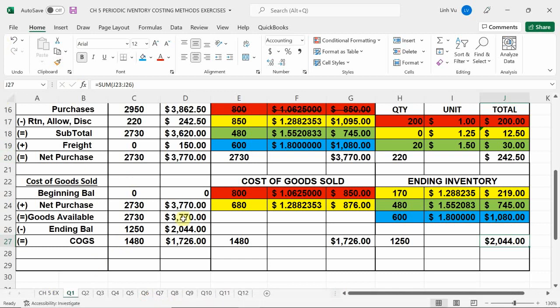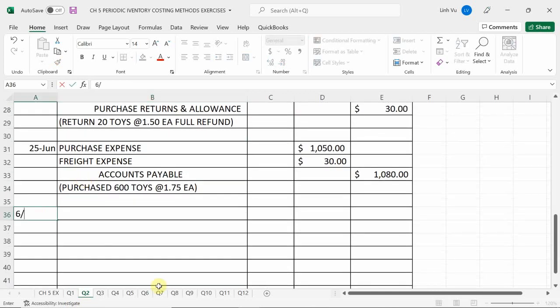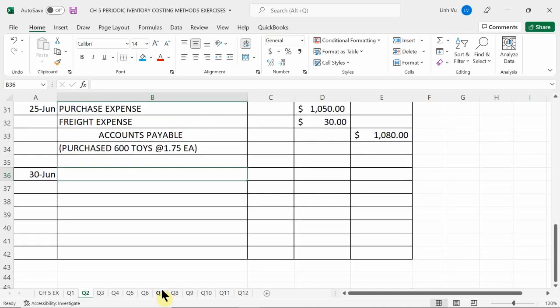Okay? So now that I reach the end of my accounting period, I need to adjust out my inventory by completing my conversion entry. Okay, so what do I need to include as part of my conversion entry? Well, first thing I recognize is that I have my ending balance of inventory. Now, a rule of thumb here is, do you know the specific item that you purchased? In this case, we do. It's not generic, right? We don't just have inventory. We actually purchased toys, okay?